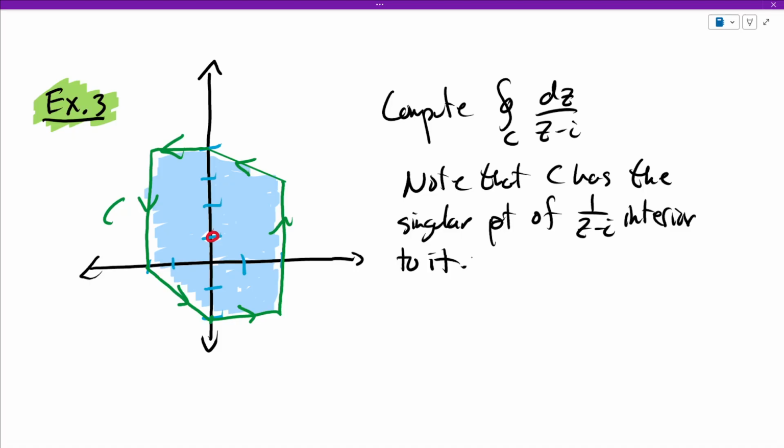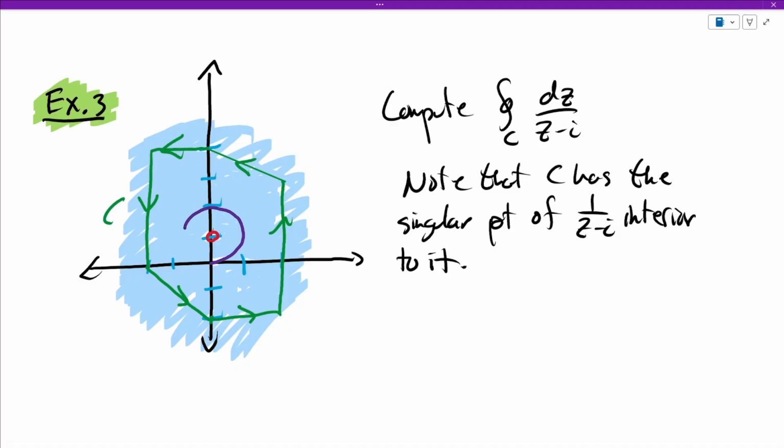We also don't want to necessarily do this integral because if we were to do this integral, I should shade outside as well. If we were to do this integral, our contour is a hexagon, and so we have to do 6 separate integrals, which we could do. None of them are hard, but we'd rather not. So what we're going to do instead is use the principle of deformation of path, and in purple, we're going to let C1 be this guy.